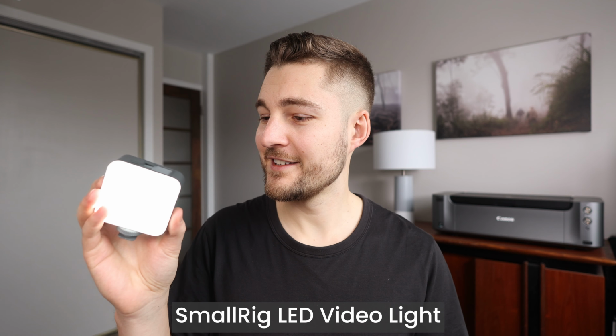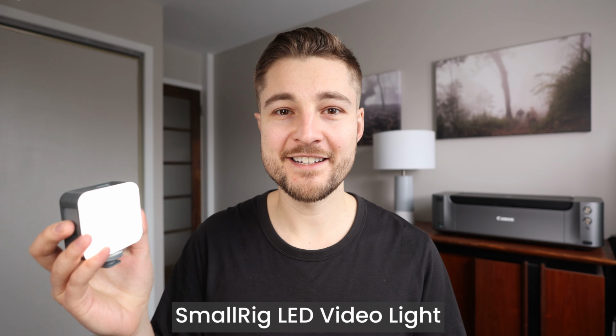Now, maybe a window is not available, or you could only film at night and there's no natural light. So then a softbox with a professional studio light could do the trick, or you could use something like this. It's a $20 little LED video light. And this is great. You could add some light to your face. It's very cheap and easy to use. And you could even get a second one if you want a more professional result and have a little hair light behind you for that little extra something.